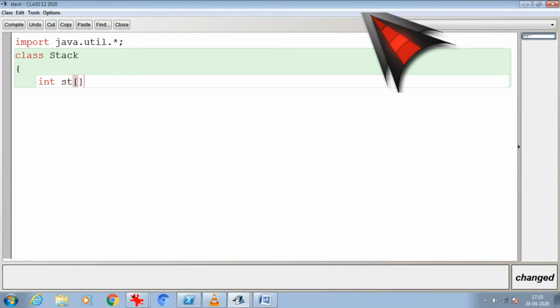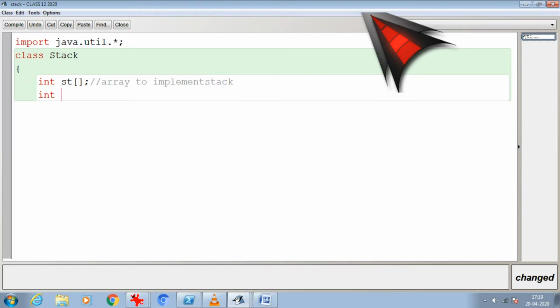Then I have st, which is a single dimension array. It will implement the array, so it is an array to implement stack.